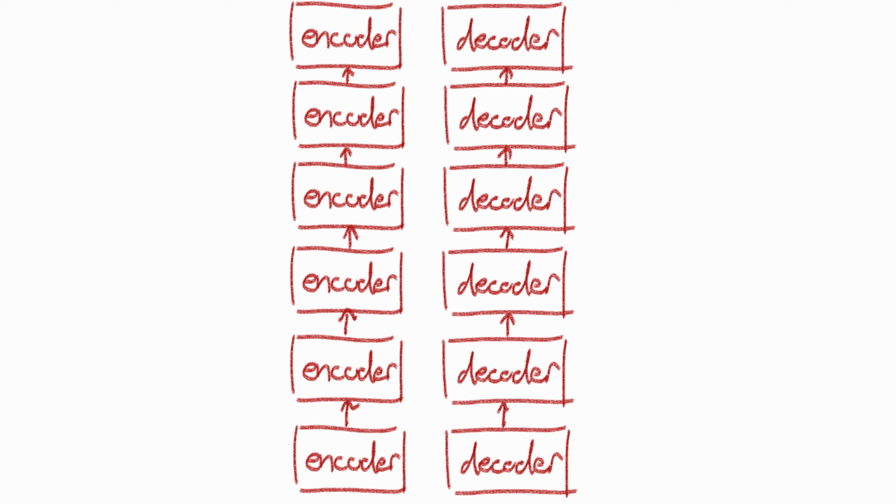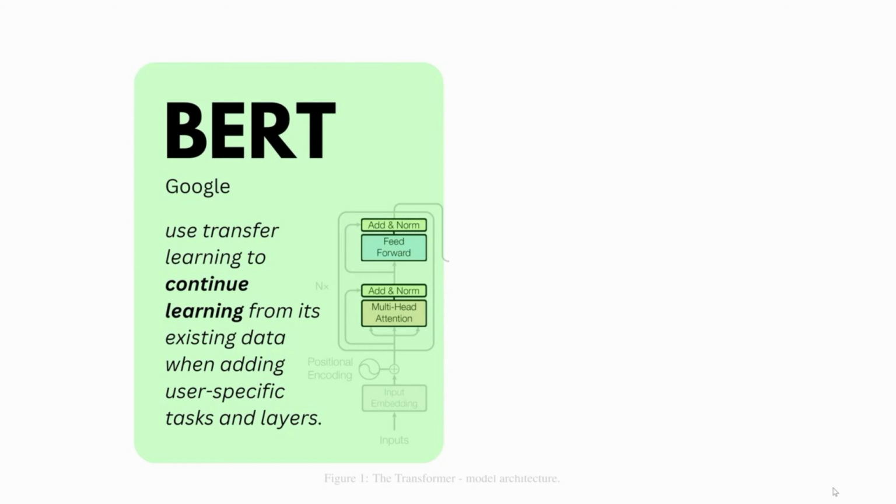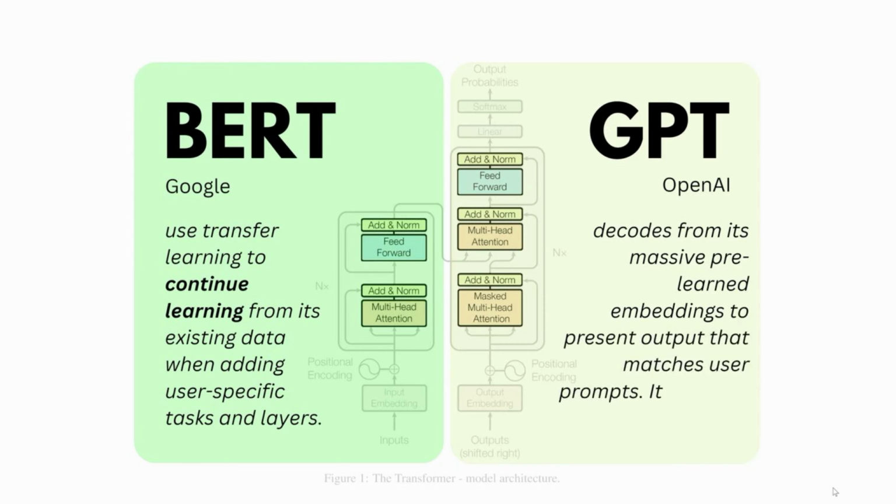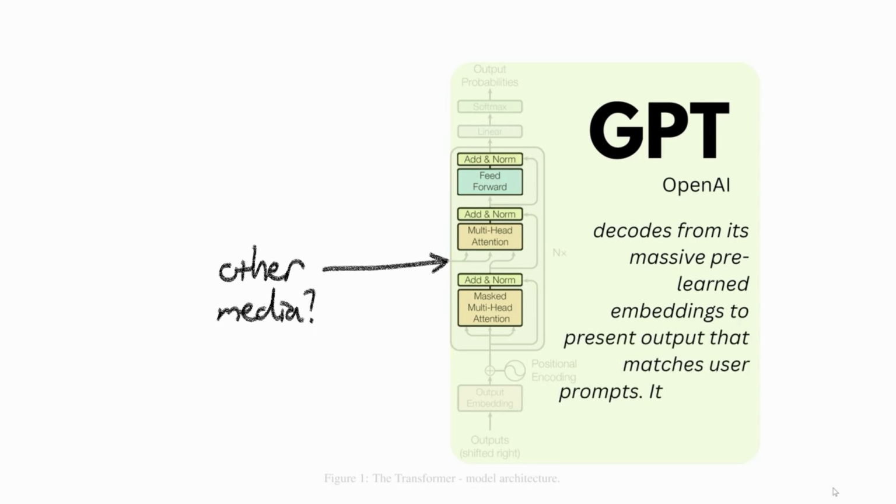So, how does this connect to GPT? Well, if we just take the encoder and stack itself, we get BERT. If we take just the decoder and stack itself, we get GPT. Without an encoder, there's no encoder-decoder attention anymore. But remember cross-attention? The later AI models, like GPT-4, might have reintroduced something similar to process image and audio, but OpenAI hasn't shared the details on GPT-4 and so on.